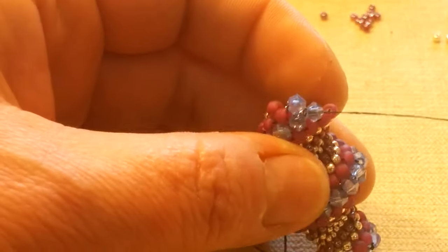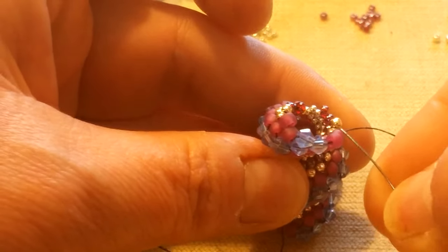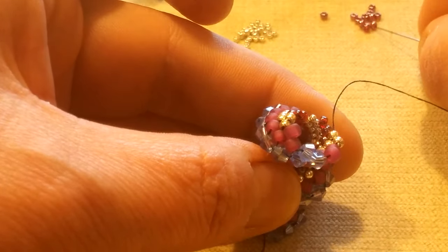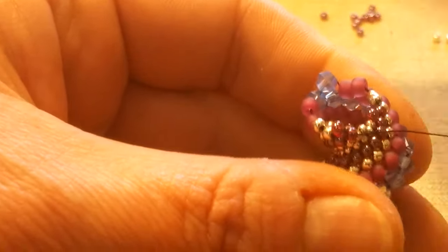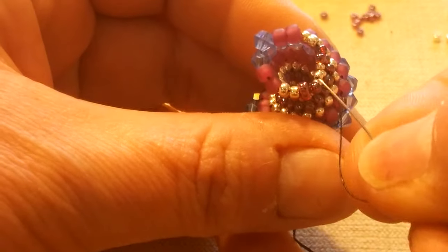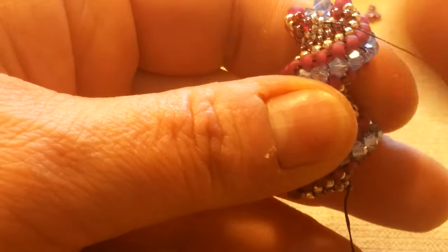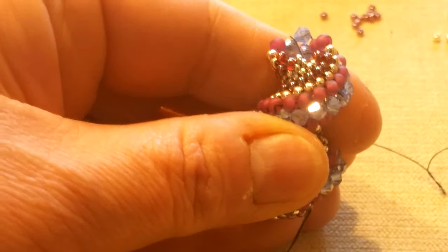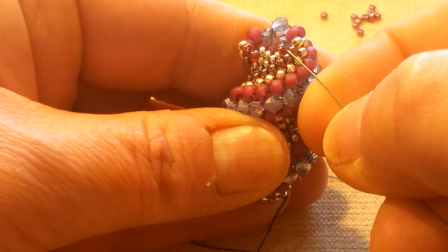Make sure this is sitting up. Going into an 8, picking up an 8. Going into an 11, picking up my silver 11. Going into a red 11, picking up a red 11. Going into a 15, picking up a 15. Okay, now pay attention here because our step up is coming. So I'm coming out of this 15, I'm going into a 15, I'm picking up a 15, and then my step up is coming out of the red.